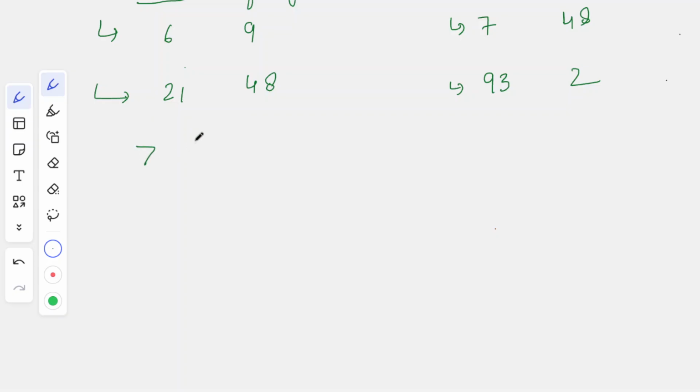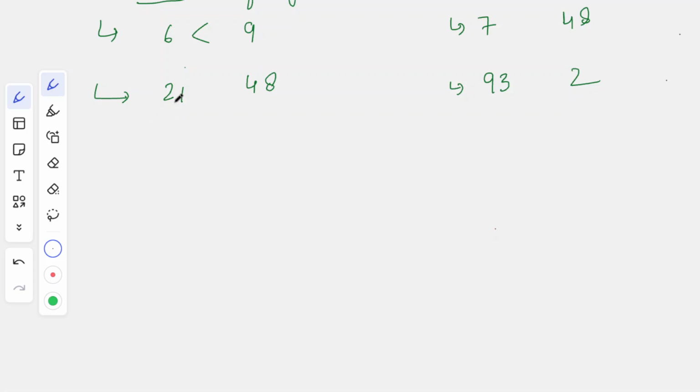So the sign used is this, okay? How do we use this sign? This is also another important aspect of comparing the numbers. So always remember the number which is greater will have this bigger side towards it. So 9 is greater than 6, which means 9 will have this big side facing towards it. Okay?